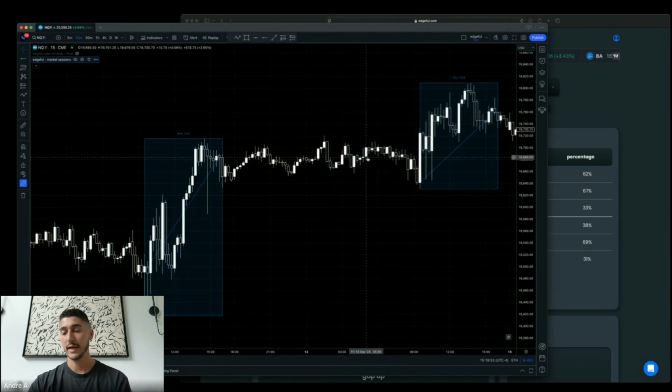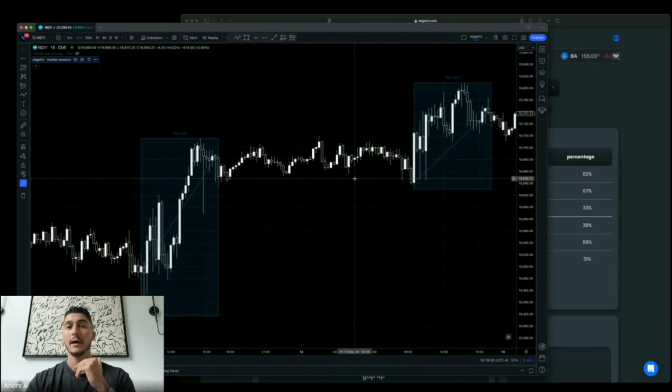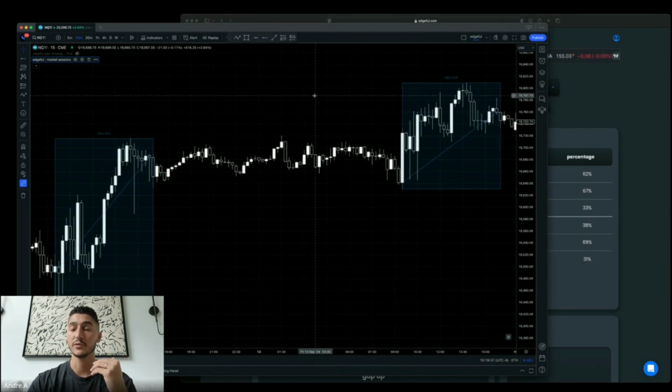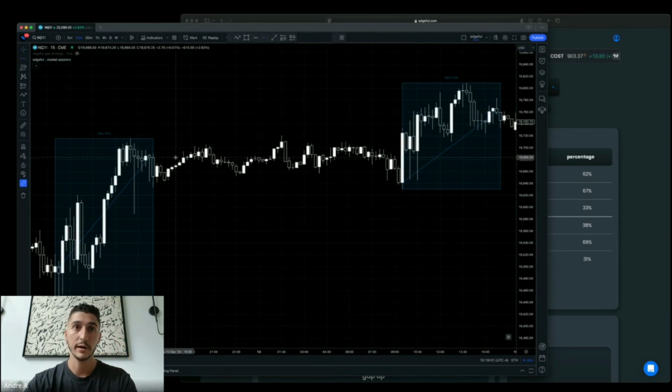Okay, back to the gap fill report. A gap fill is just when price today touches the previous session's close. So how can we get this set up? Let's say you're making your pre-market plan, you're ready to trade your challenge account. Now what you need to do is say, where's my previous session's close? Right here. 4 p.m. Eastern time, the close is right here.